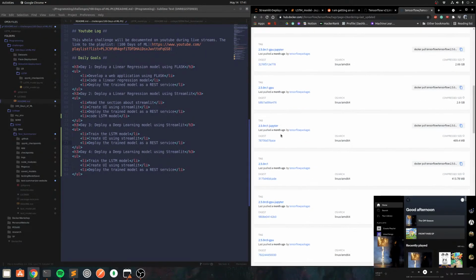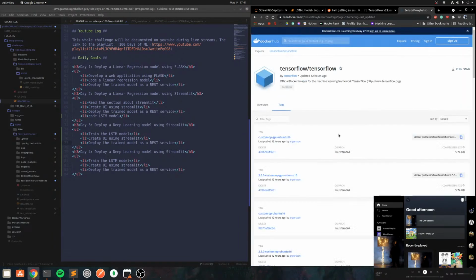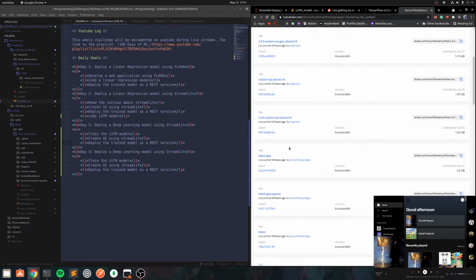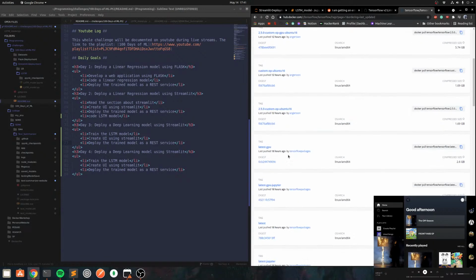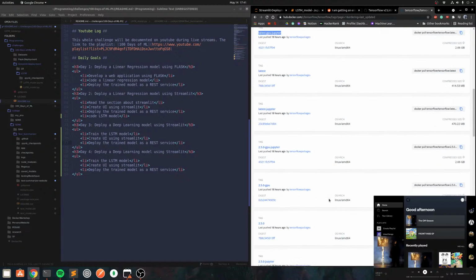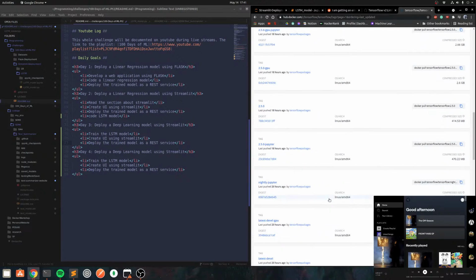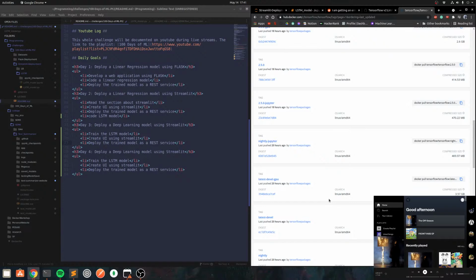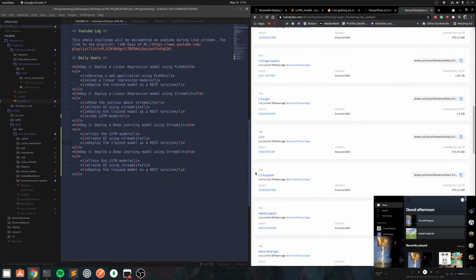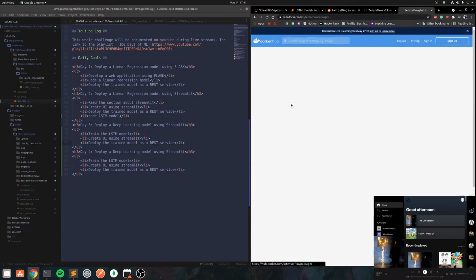I don't know if that's the most stable release. Okay, the RC versions, I believe that 2.5 should be out. Custom op, we don't want to go to custom op. We could go with just the latest. There's no 2.5 Jupyter and GPU. Oh, wait, there it is. All right, let's try doing this.